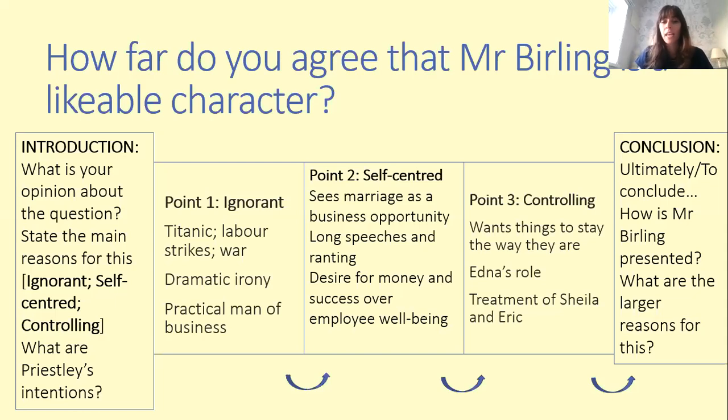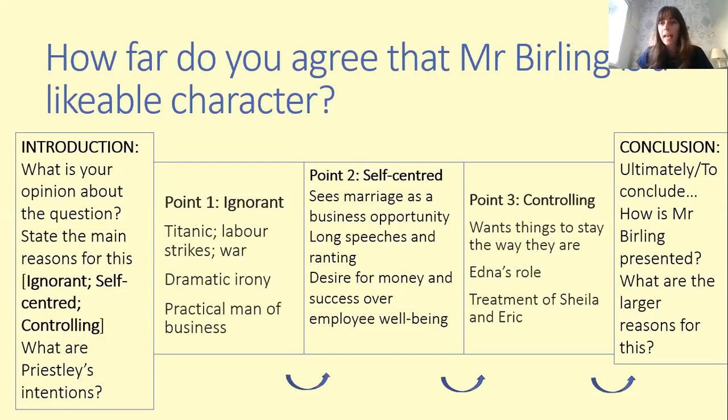We see his desire for money and success over his employee well-being, and how he disagrees about the idea of communism, socialism. The key quotation that you really need to make sure you memorize is the one about community and all that nonsense, as if we were all put together like bees in a hive, as though communism would become a real sting to society. He says, why should we have to look after everybody else? Everyone should stand up and strive themselves. But actually, what if people don't have that solid foundation in which to do that in the first place?